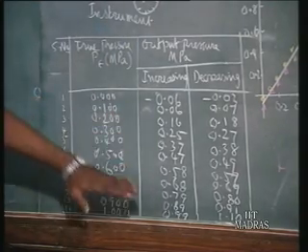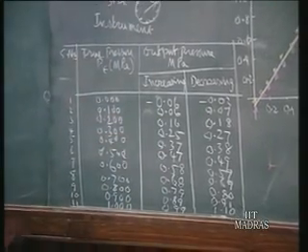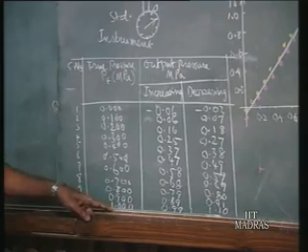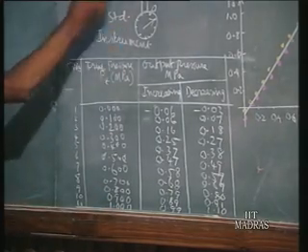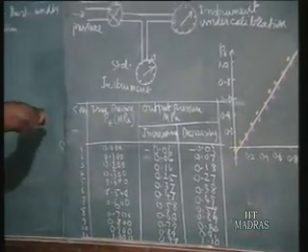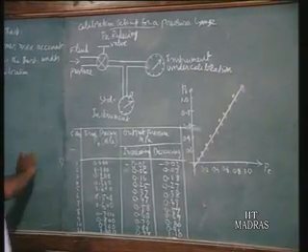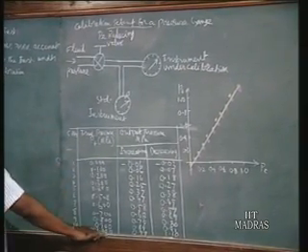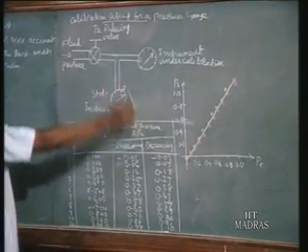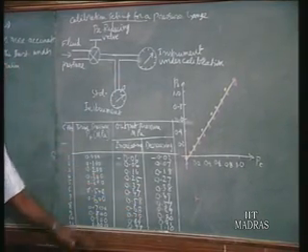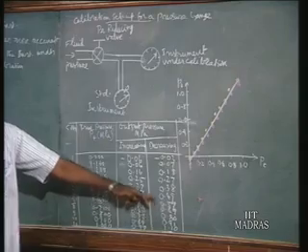Now you have to take readings for decreasing the pressure. For that, don't start from this. You increase the pressure some more. The standard instrument should show some more reading than 1, that is 1.2, something like that. Then reduce the pressure from 1.2, and when it comes to 1, stop and take the reading. At that time, it is 1.10. Similarly, reduce to 0.9, take the readings and complete it.